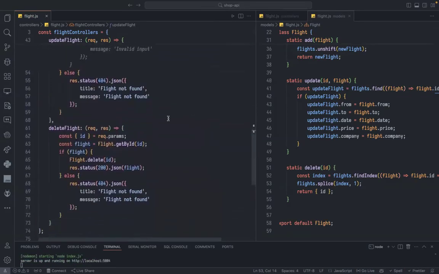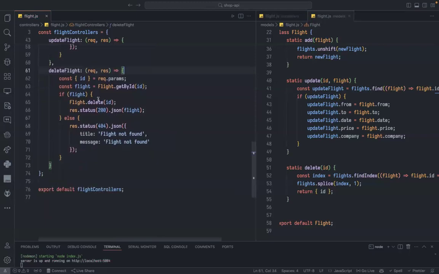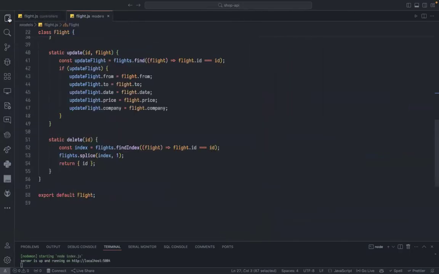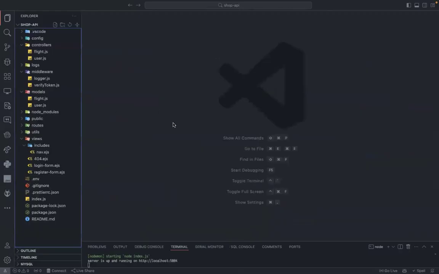Let's go to delete. And for delete also, first we need to find it, because if we don't have it, we cannot delete it, right? If flight here, I can just use this method delete and pass the ID, and it will do all the job for me. So flight.delete, yes, and I need to pass the ID, and everything should be fine. Voila. We finish here now. All I need to do, I need just to create my EJS, and we should be done.